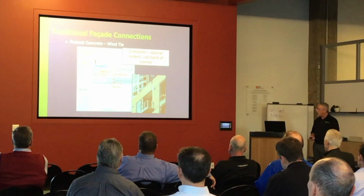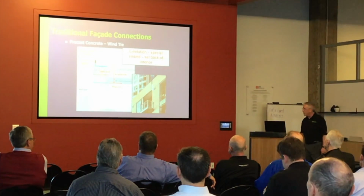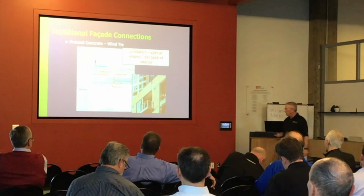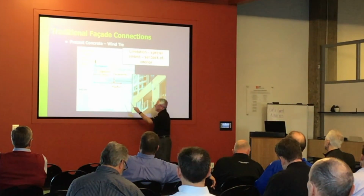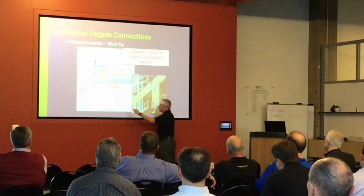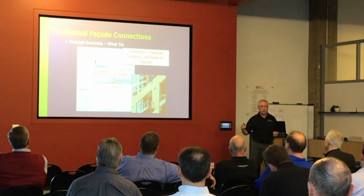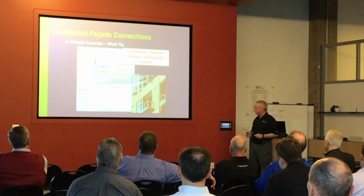So let's talk a little bit about precast. This is some of the details that we see common in the precast industry where they'll have a special embed angle that sits up on top of the slab. And usually that has a lot of difficulties associated with the depth of the slab. We can see here that there's an eccentricity of where the load, the wind load, is actually being applied and where the load actually needs to go down to the top of steel. Because the load in structural engineering, we're always trying to get it down to the structural steel and into brace systems or moment frame systems. So that's where it needs to wind up.